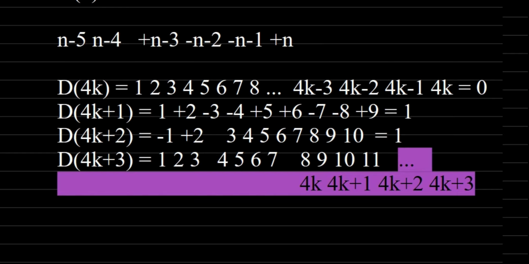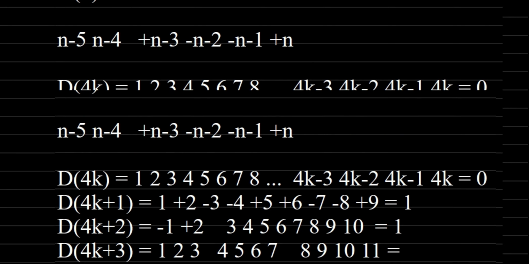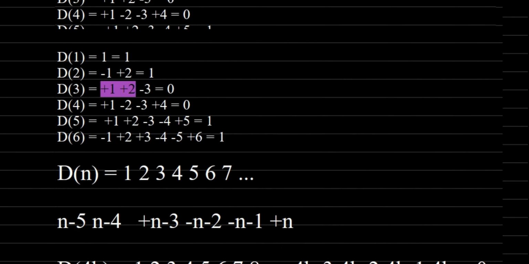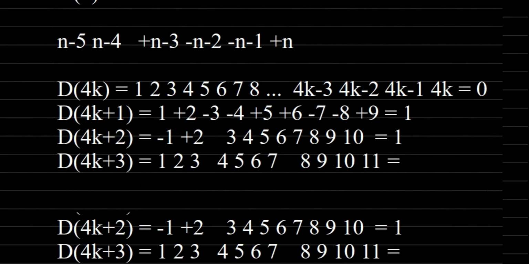1 2 3 was a case we dealt with earlier, and we can see if we add 1 and 2 and subtract 3 from it, we get a 0. So here there is a way to get a 0. So we know the answer for these four forms of number.